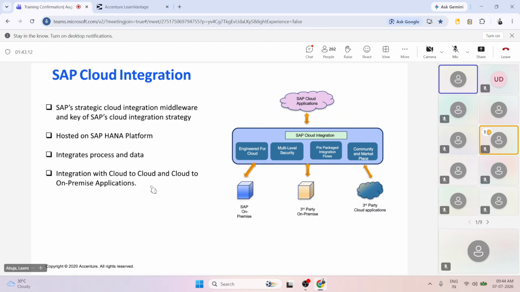So with this SAP Cloud Integration, we try to resolve all of those challenges and issues that we talked about. Over here, they are depicting that there is an SAP on-premise system that we have to interact with. We have a non-SAP system, which is also hosted on the on-premise servers. Then you have non-SAP cloud applications, and then you have SAP cloud applications also.